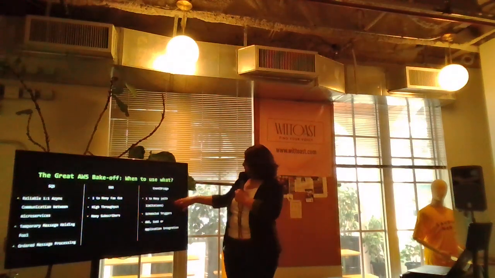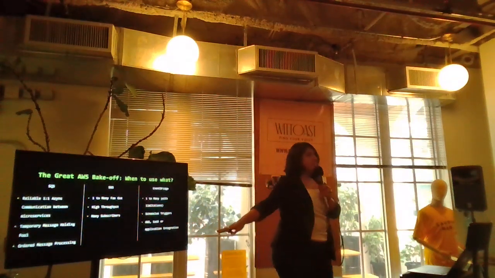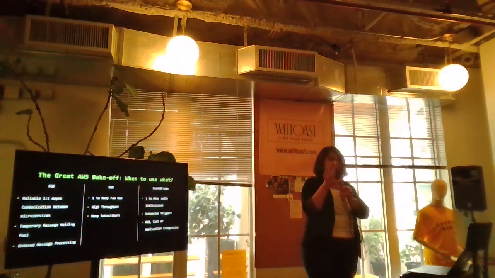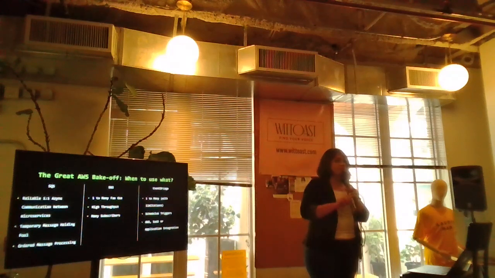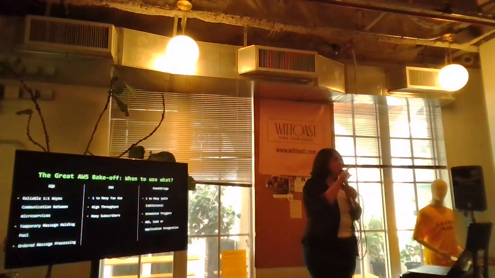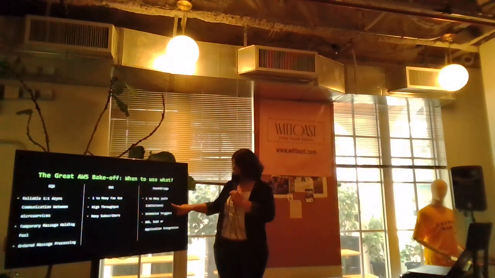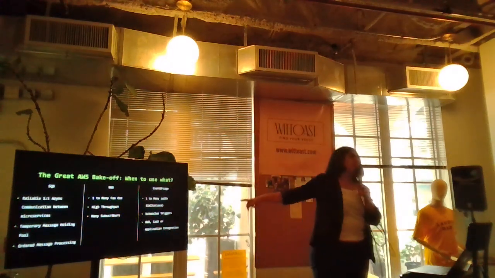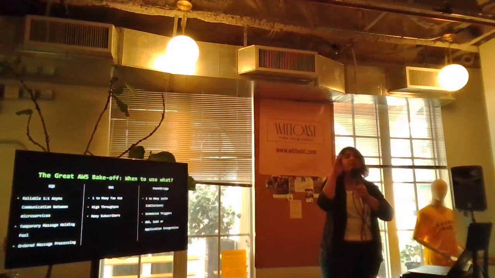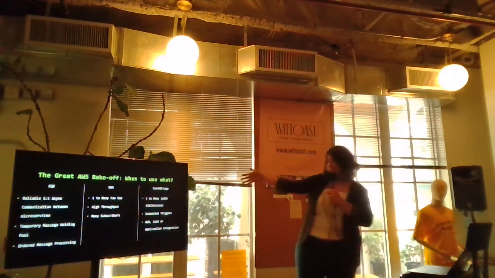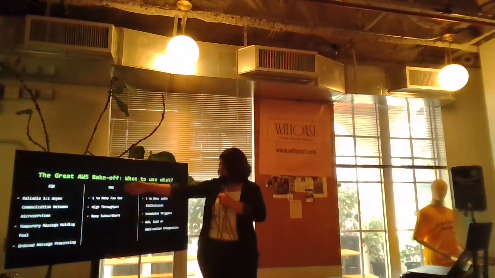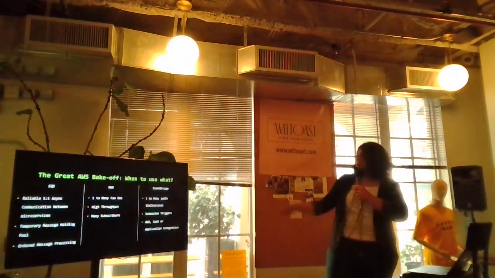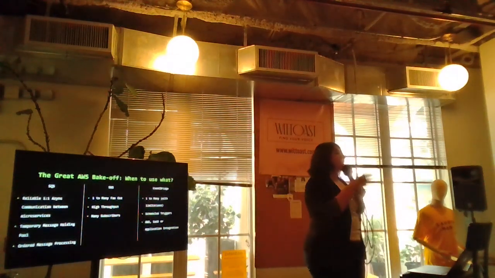EventBridge also has one-to-many, but I think there's one limitation on this, and it might have just updated. I think one rule can have only 5 applications or something like that. So there's a limit on the rule side. That's why I say it's one-to-many, but actually the key is it has a scheduler and the third-party integration. That makes it stand out. So when your product needs a third-party integration, EventBridge might be just your pick candidate. And SNS is when you want a broadcasted message, while SQS is when you want to work at your own pace.